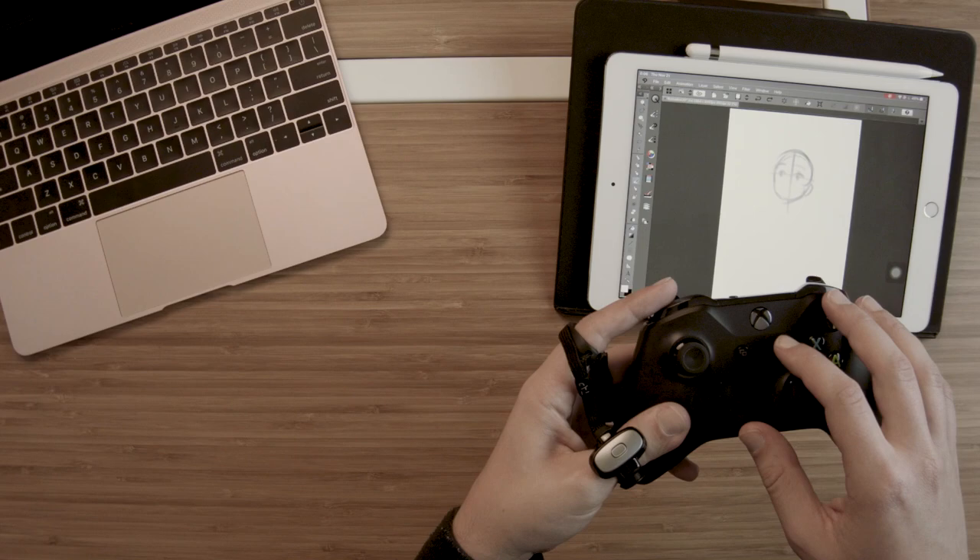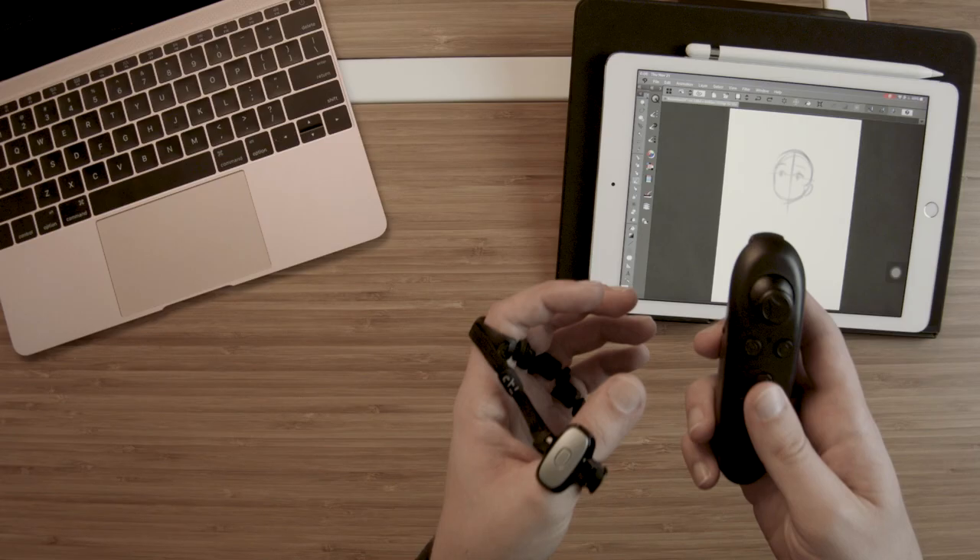One thing to remember about iOS is that it's still a pretty closed platform. Even though it now accepts gaming controllers, when you pair them to an iPad it's pretty much restricted to games. I wish you could use these in Clip Studio Paint or Procreate, but you can't rebind any functions — if you connect a controller over Bluetooth and press a button in Clip Studio Paint, nothing happens. Your best bet is to go with something like the Tap Strap that acts like a keyboard when paired over Bluetooth, giving you the most functionality and customizability.